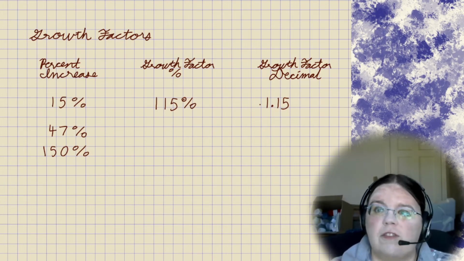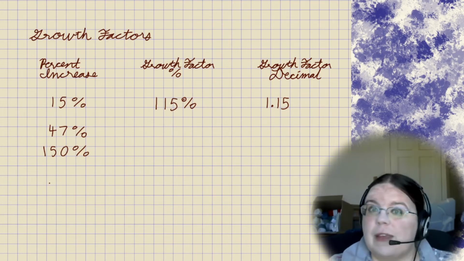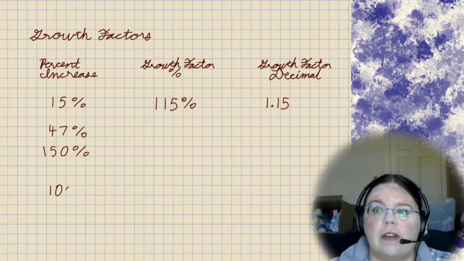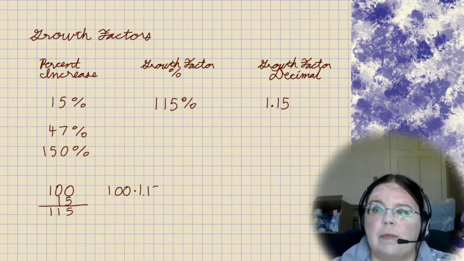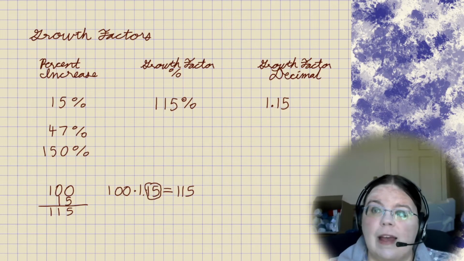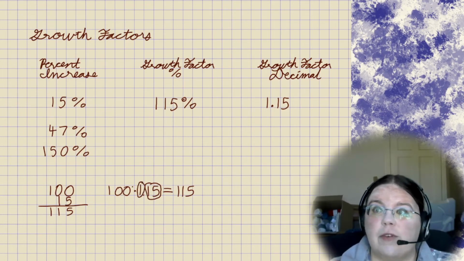Let's see how this works to check it out. I always like to start with 100 when I'm doing something with percentages because that makes it easy and I'm lazy like a mathematician. So if we start with 100, 15% of 100 would just be 15, so that would give us 115. On the other hand, if we start with 100 and multiply by 1.15, that will also give us 115. So as you can see, this right here is just the 0.15 that you would multiply by to find that 15%, and then this brings along what you had in the first place.